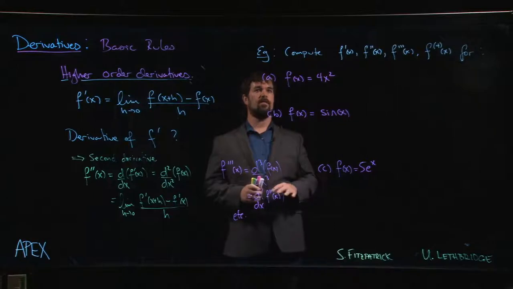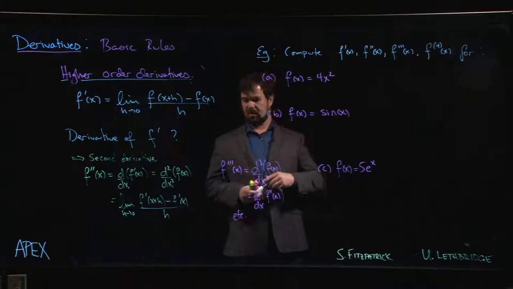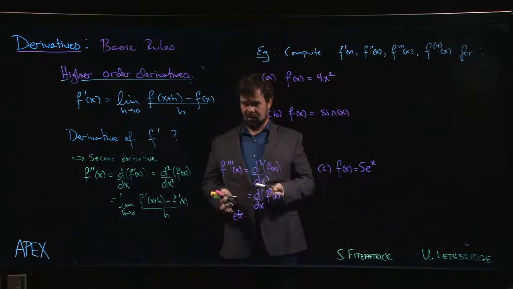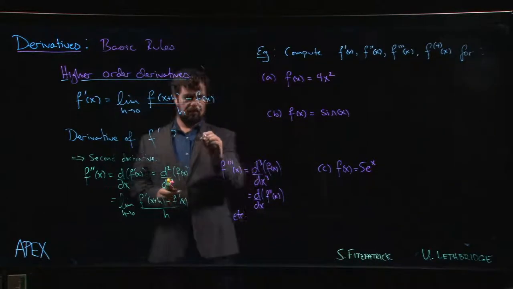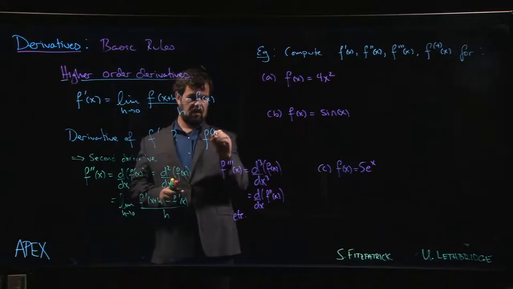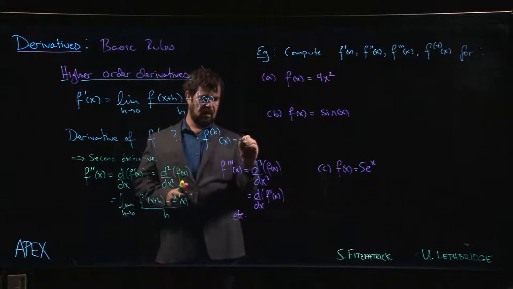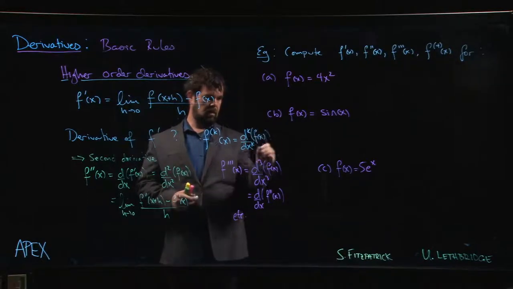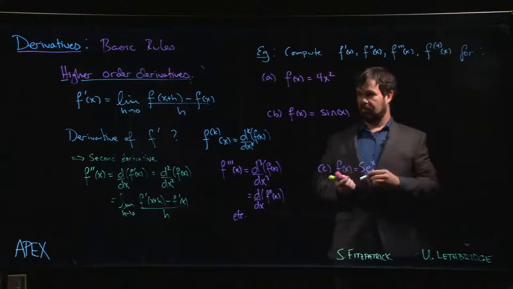Okay, so we're going to look at a few examples where we compute these higher order derivatives. One thing we should also mention is that past the third derivative, you kind of stop drawing the primes or things get really kind of ugly and cluttered. And so you tend to write things like this. So f with a number in parentheses, which indicates how many derivatives you should take. All right, so if we're taking k derivatives, we can write it in either of these two ways. So for example, the fourth derivative, we can write like this.